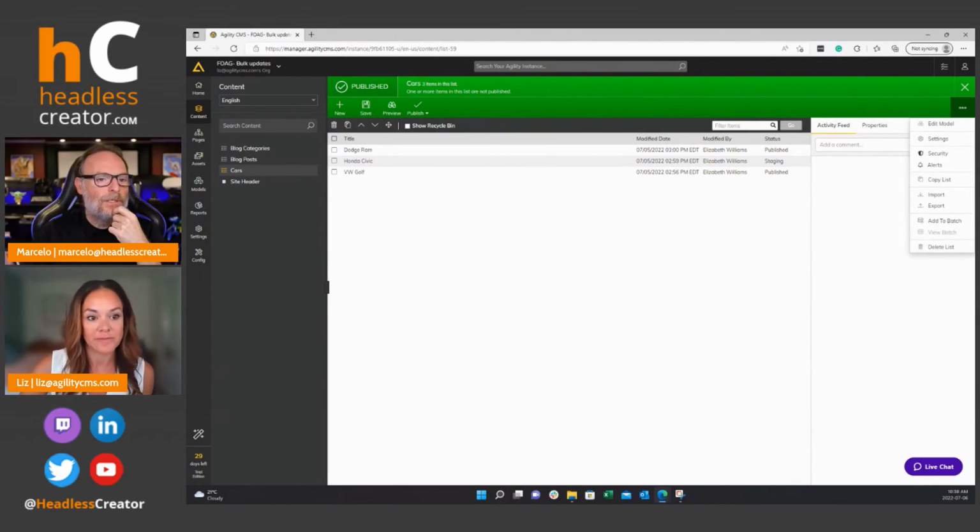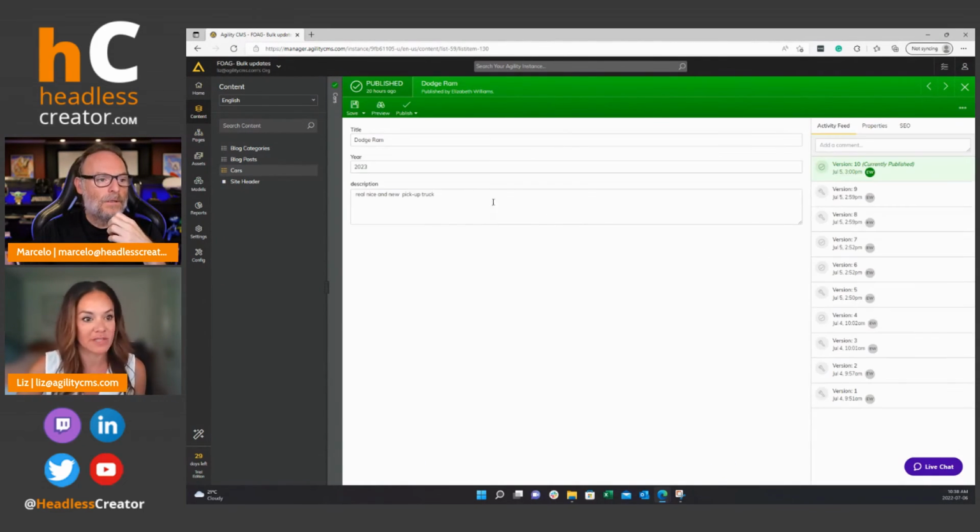Quick question. While you're doing that, if you click on export now, it'll export the entire list, I'm assuming, right? Yes, that's correct. Everything in that content model or content type. Can you just select certain ones and export those? Is that possible? I don't believe so. I think that sort of defeats the purpose of the bulk update. You could just update right here. If I only wanted to make an update on the Dodge Ram, I would just make the updates here and publish them. So import export is basically for all the items inside a content type. That's right. You can use content or the pages area. So the same model, same type of content, you can export those lists. Perfect. Thank you. You're welcome.